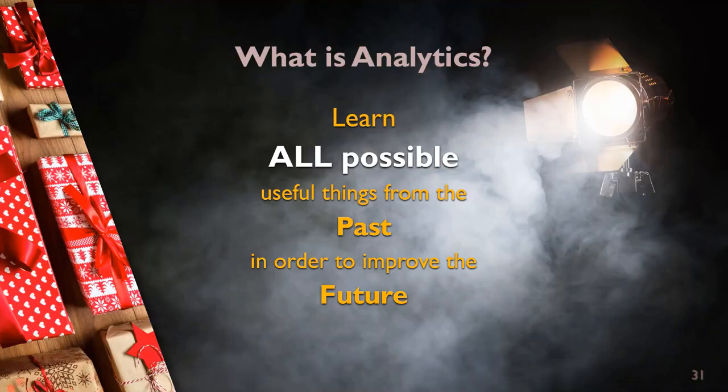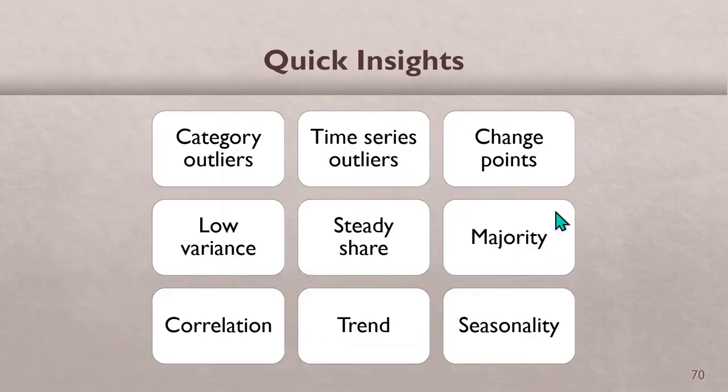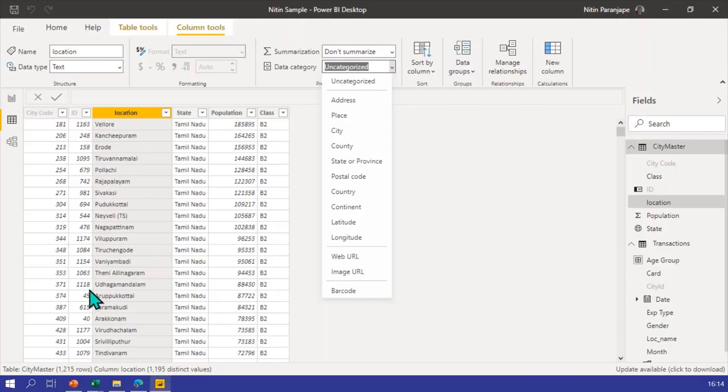An equivalent of that is available in Power BI as well. It is called Quick Insights. I will show you how to go there, but the concept is the same, but it analyzes more patterns. In Excel, it looks at trend, it looks at maximums, it looks at majorities, and it looks at correlations. Whereas in Power BI, the same concept feature is called Quick Insights. It's more sophisticated. It looks at 9 different things. So that is the benefit. Data still can come from Excel or CSV, but do it in Power BI Quick Insights. I will show you how to do that.